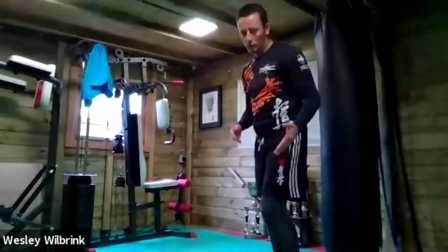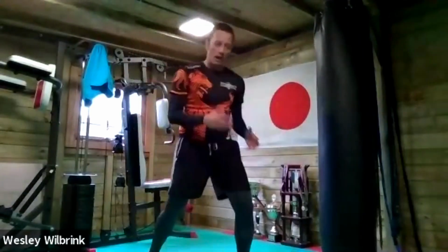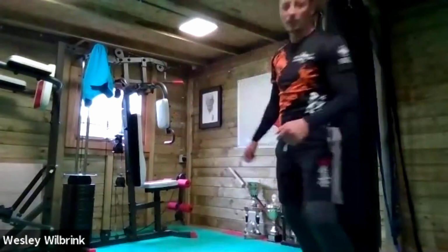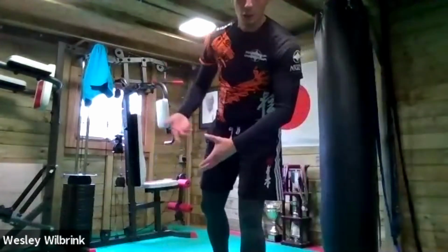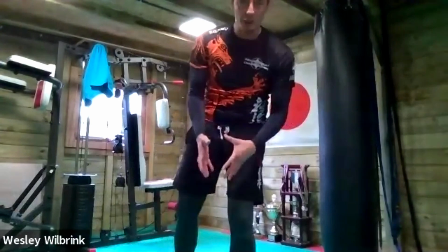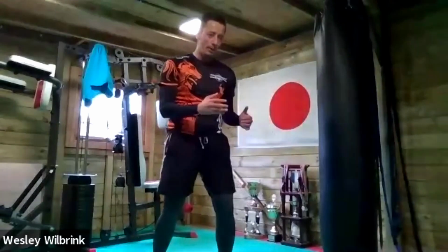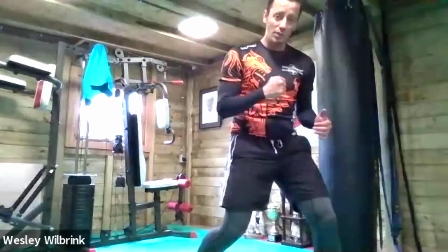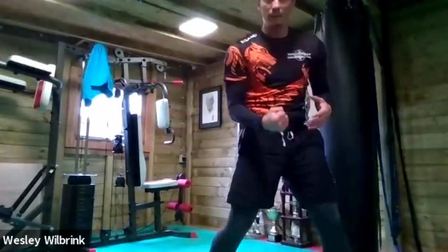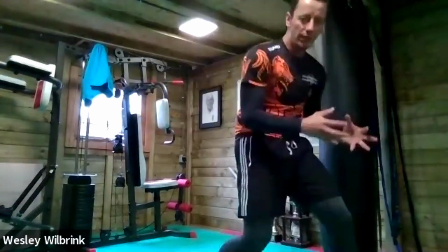So what I'm going to try and do right now is step inside. The moment my opponent tries a low kick, I step inside, because the range they were looking to hit, you are right now in their range. So you can't be getting a proper low kick right now. As soon as I step in, I'm going to use the backhand with a tataki, or maybe a sutaki, but I prefer it like this. I'm going to hit.